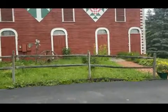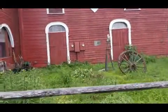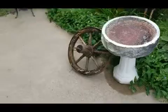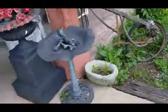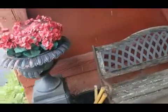We just want to let you know this barn is for sale. It's for sale through Hutchinson, and you can ask for a tour anytime. Of course, that's not going to get you in here for shopping, but we do have some things that are for sale. I just wanted to show you some of the items that are here on the exterior. Now, the owner will have some things marked not for sale, such as this cast iron urn, but there's some other things here that will be for sale.